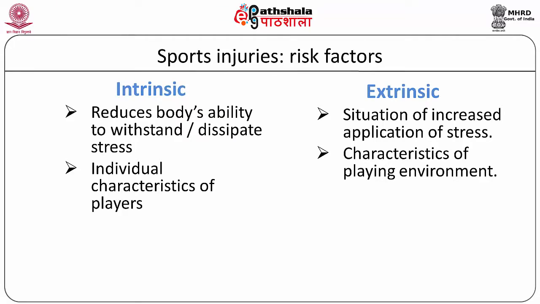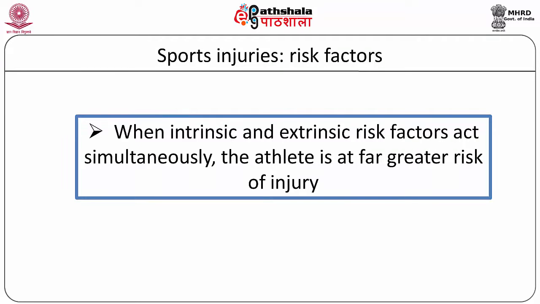Sports injury is the result of interaction between imposed forces and the capacity of the body to withstand the forces. There are many factors that reduce the ability of the body to withstand higher forces. These are called the intrinsic risk factors. The situations that increase the chance of exposure to higher forces can be termed extrinsic factors. When the intrinsic and extrinsic risk factors act simultaneously, the athlete is at far greater risk of injury.